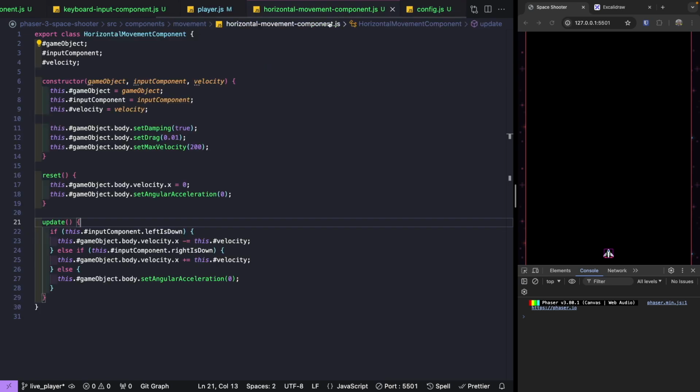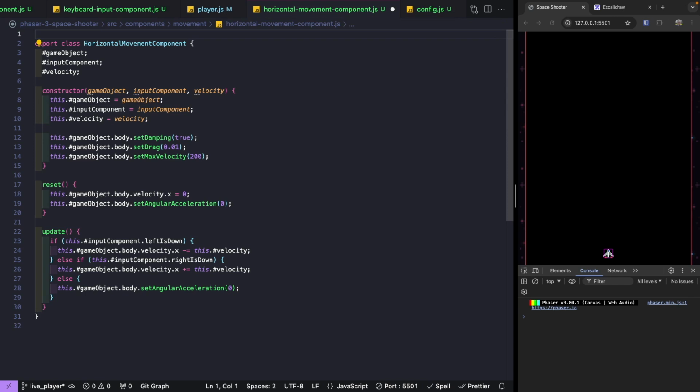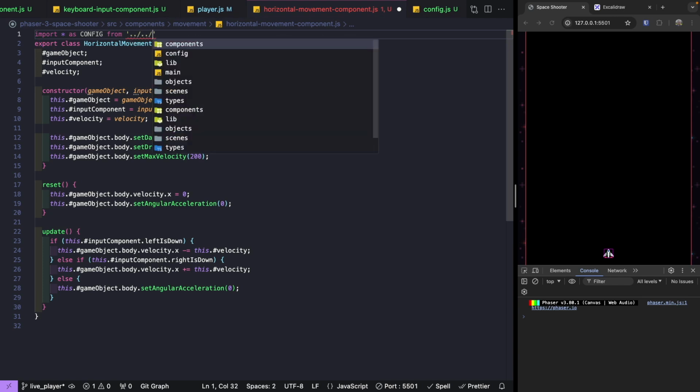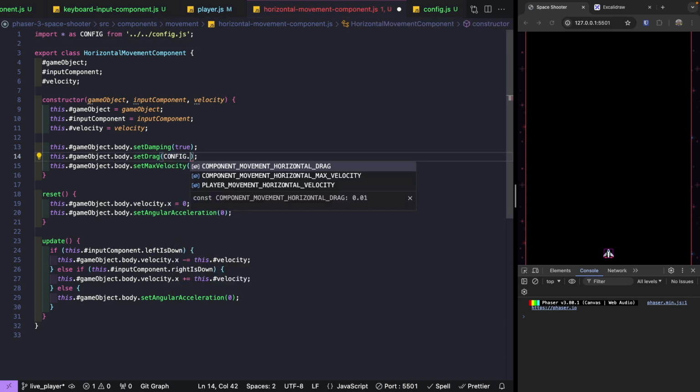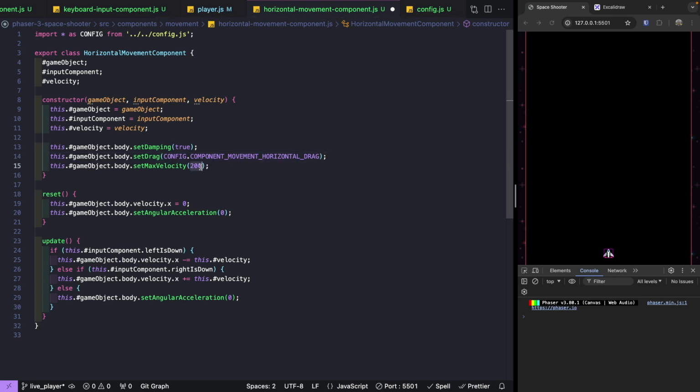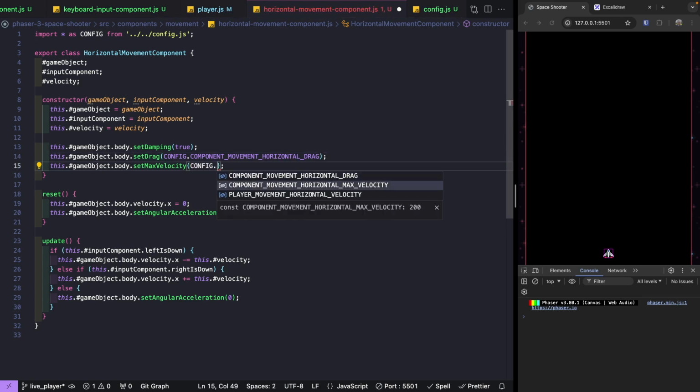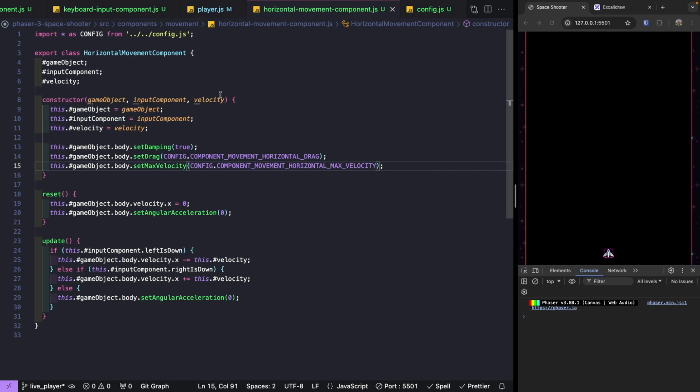So now what we can do is back in our horizontal movement component, we'll import our config. Let's come to the top of our class and do import star as config from config.js. And then let's grab those values. So for our drag, we'll grab our drag config, and we'll do our horizontal max velocity.